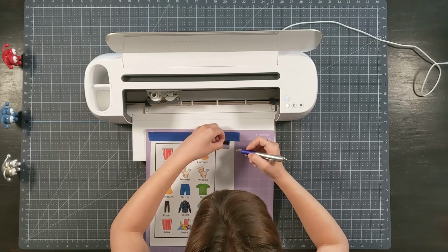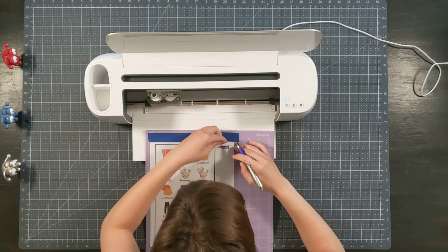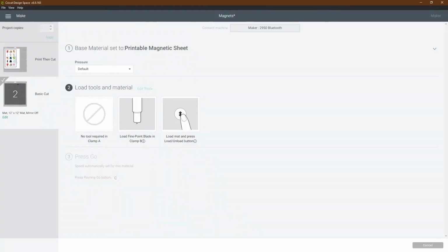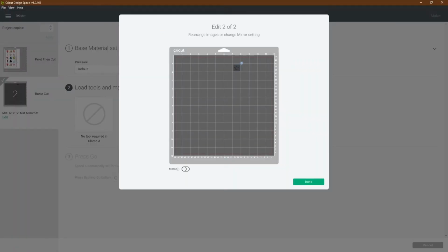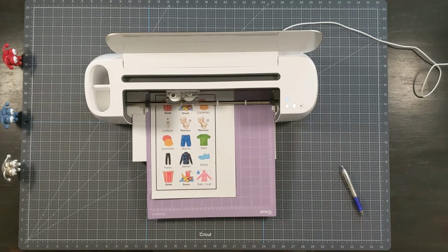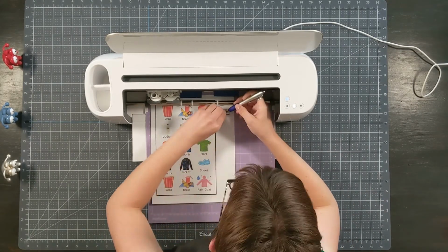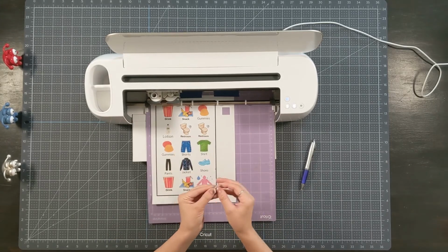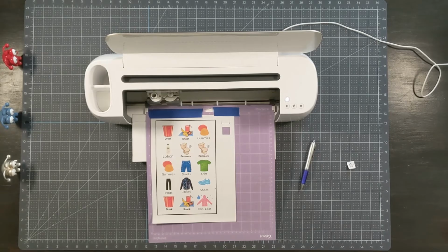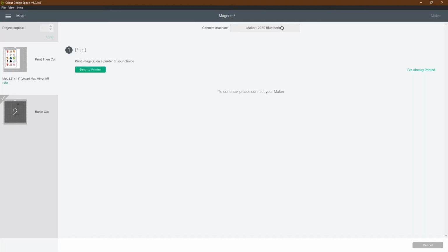The star is not cut out all the way. The square did. So I'm going to click Edit, slide it down so it cuts in a new section, and click Done. And I'm going to try changing my pressure. So I can pop it out, and that's probably as good as I'm going to get. So I think I will leave it on the more pressure. I need to let it know that this time I have already printed it.